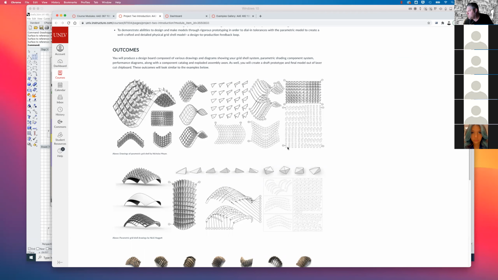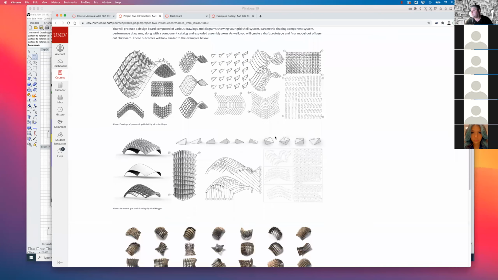unrolled and flattened, right? You can see that there's a set of edges that can be scored with the laser cutter, so you can actually start to make folds in the chipboard, and then some through cuts so that you get all of these shapes, and then labels on each one, right? Same with the rib system. You can start to see that we get these ribs, and then we get these notches, and then we can put them together, notch them together and then zap them in place with our zip kicker and our Zap-A-Gap glue, etc.